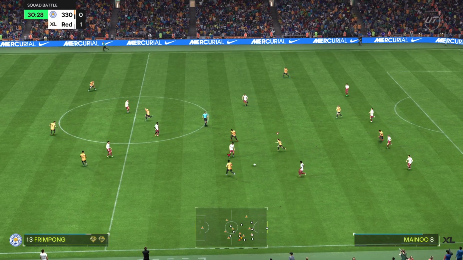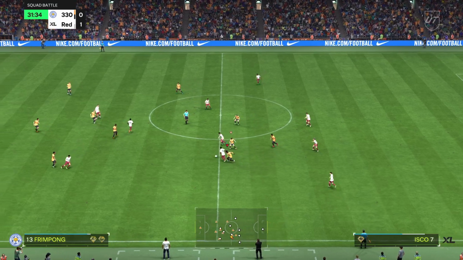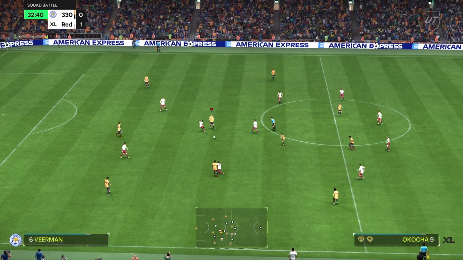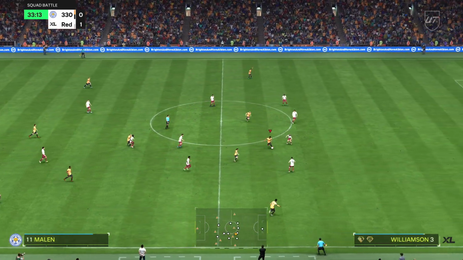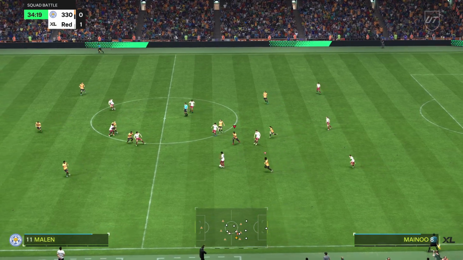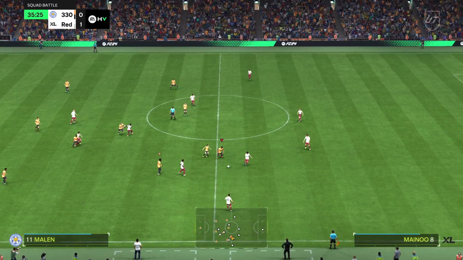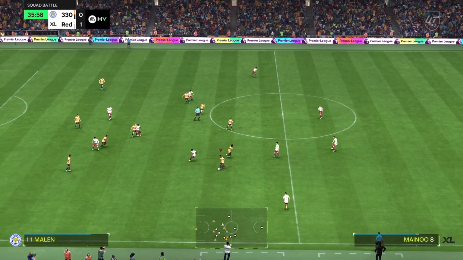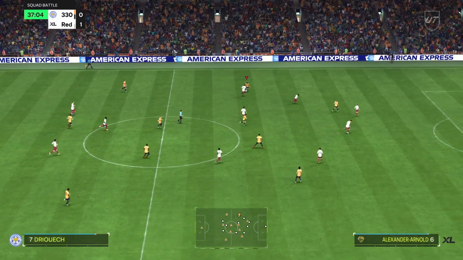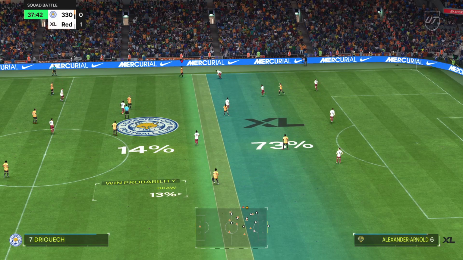Jorginho Wijnaldum. And the work pays off as they get the ball back. Snois. Read the pass well and cuts it out. And over the touchline it goes. It'll be a throw-in now.